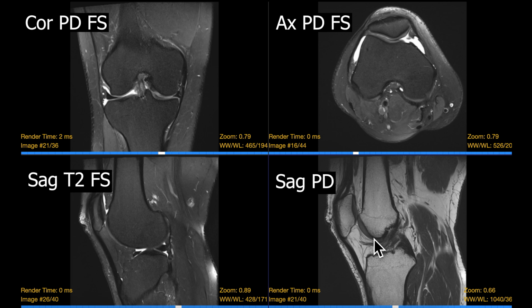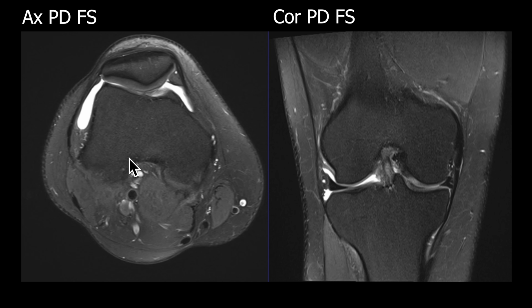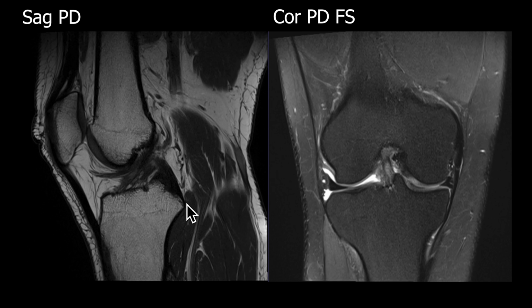Before we get into the detailed anatomy and approach to knee MRI, let's go through each of these sequences to understand what normal signal looks like. On the proton density sequences, we have good distinction between the cortex, the bone marrow, cartilage, and joint fluid. The signal from fat depends on whether or not there is fat suppression. So let's bring up this other sequence here.